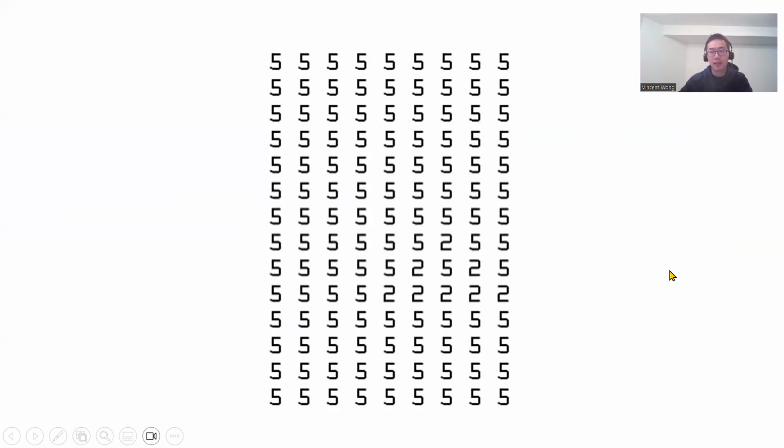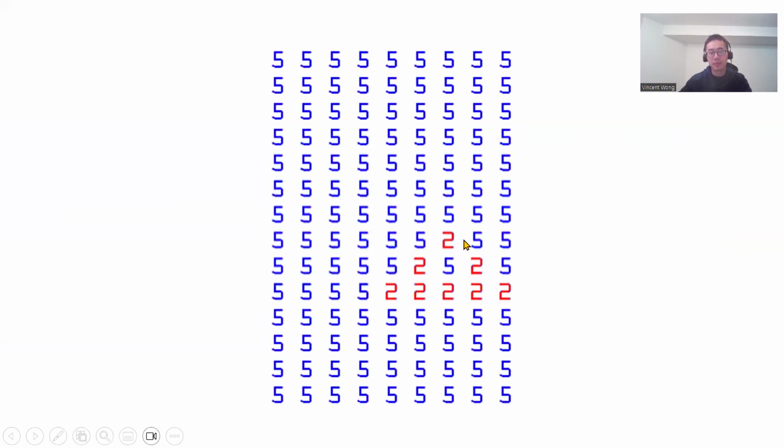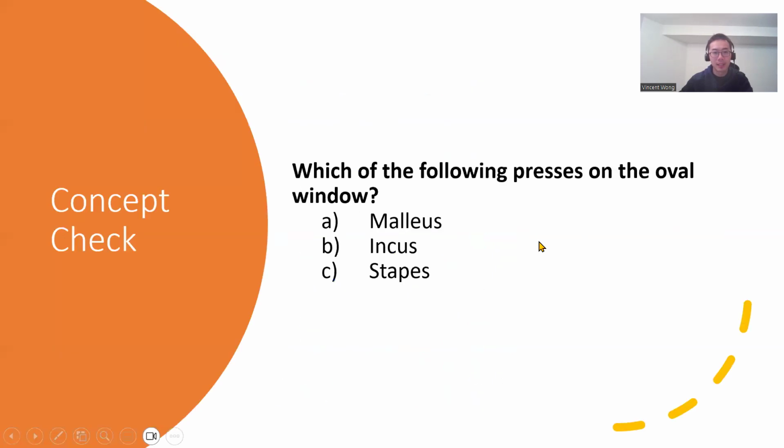So take a look here. Can you find the twos? There's a bunch of fives here, but there are twos here, right? You probably will be able to find them, but it's going to take some time. However, for someone with the condition, they would see it right away because the fives and the twos are different colors to them. So that's actually a pretty unique skill set, I suppose. It would have a certain advantage in some situations.